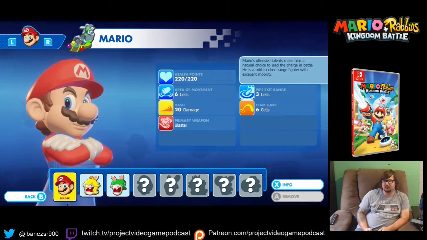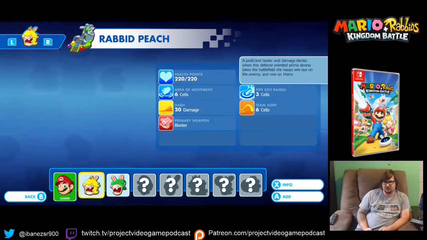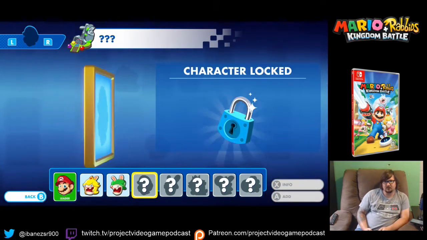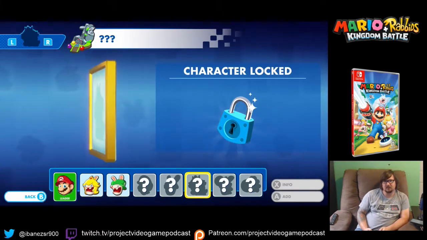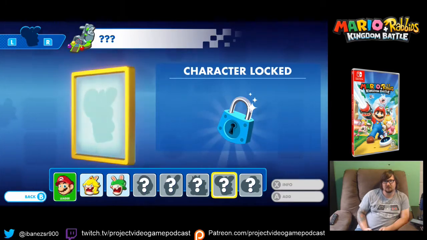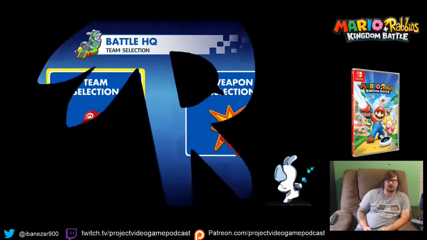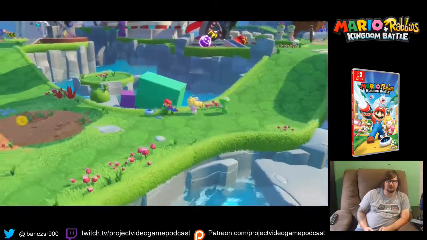Team selection. So our normal three that we've got. Looks like we have... What is that? 1, 2, 3, 4, 5, 6, 7, 8 total. I don't know if we'll get some more later on. So Luigi. Some sort of rabbit. Maybe a rabbit Yoshi. Peach. Now that must be a rabbit Yoshi and actual Yoshi. Maybe it's a rabbit Mario. Okay, so the Battle HQ holds all of our weapons that we can purchase.